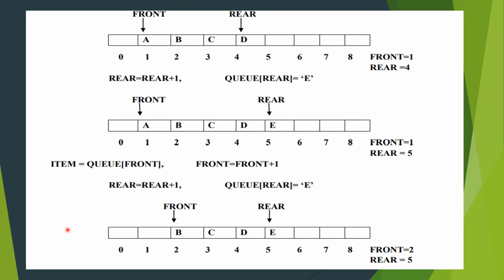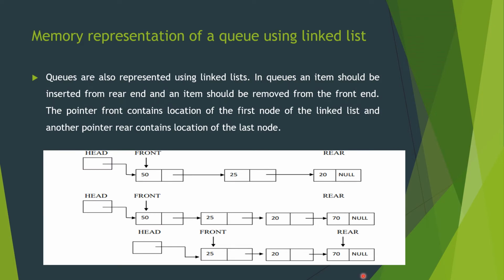Then here is the second statement, the process of dequeue, that is deleting an element from the queue. Here the queue front element is copied to a variable item. Then the front pointer is also incremented. This diagram shows that the front pointer is moved to the next position because element A is deleted. The rear position is the same. This process we can call DQ, so front is equal to 2 and rear is equal to 5. Then we move on to the next slide.